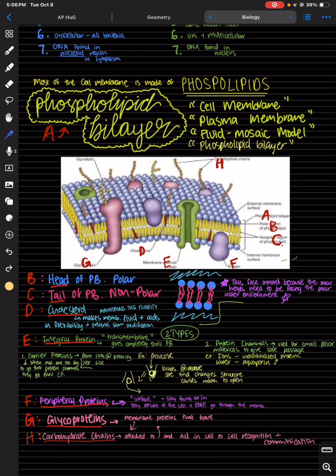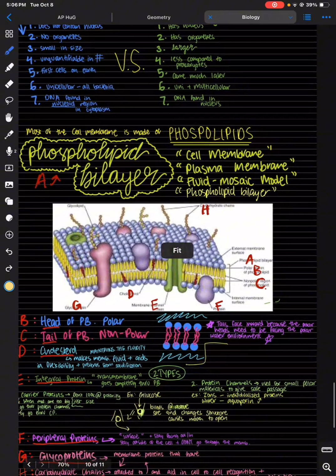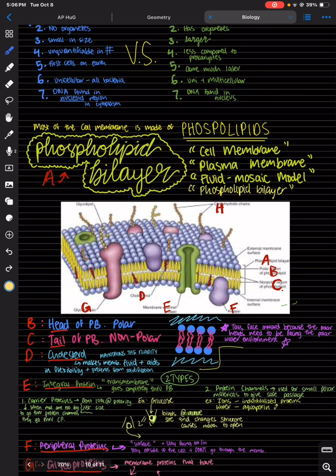And it's called the fluid mosaic model because, one, it's fluid, it moves around. And mosaic because if you search up a picture of mosaics, it has a bunch of geometric figures all together. It's actually really cool. I saw those in Spain. So yeah, and then it's also scientifically known as the phospholipid bilayer.